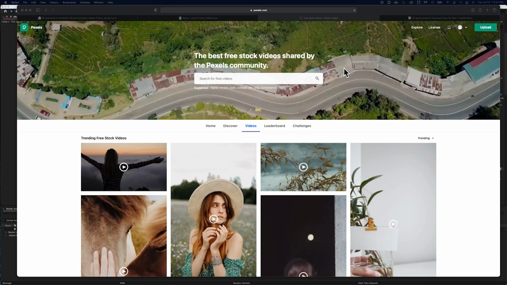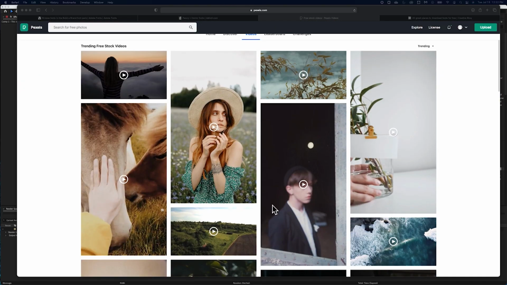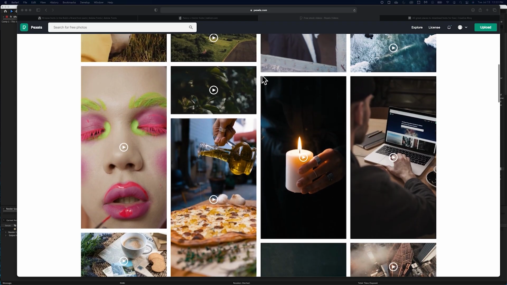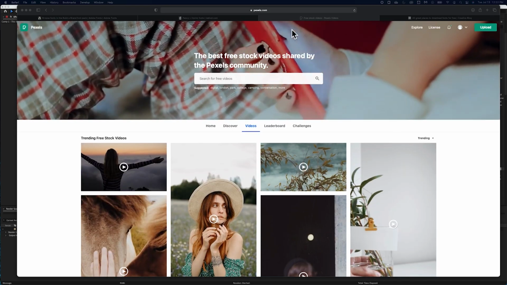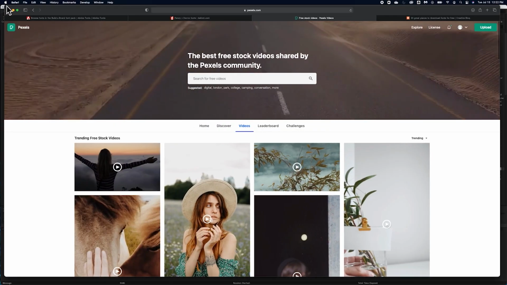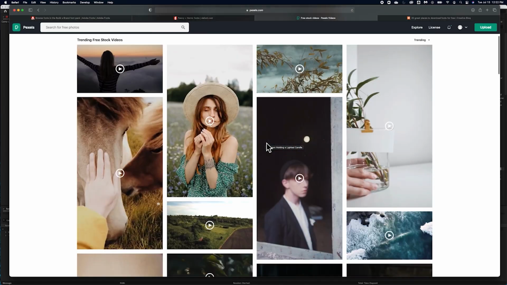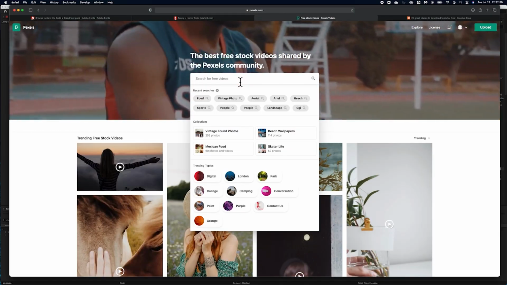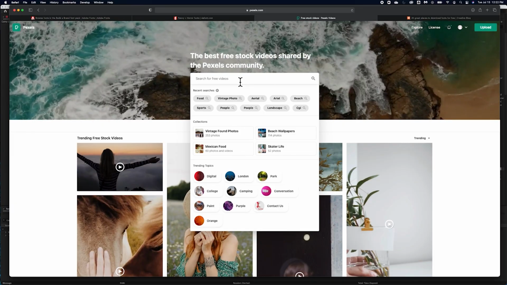All right, for this part of the tutorial, we are going to be looking at transitions. So the first thing that I want you to do is find a couple pieces of stock footage to download and use as practice for this. My go-to is Pexels. Many of you are familiar with that. You can get stock video from wherever you like. You could also use your own video if you want. You may be using your own video in your creative project, but for this, it doesn't matter. You can just download a couple of things.